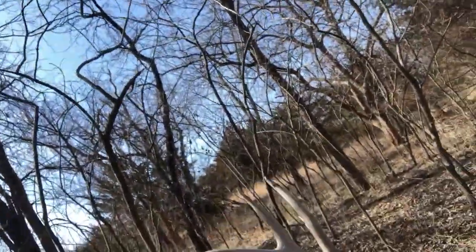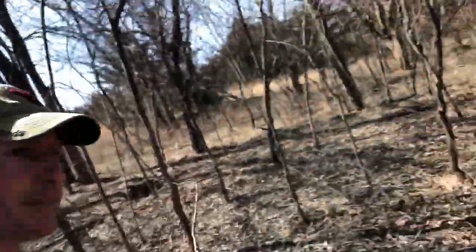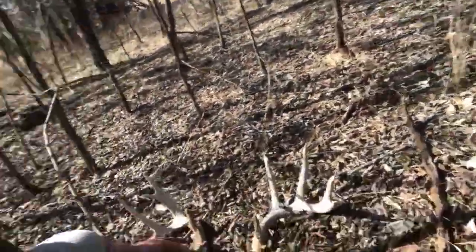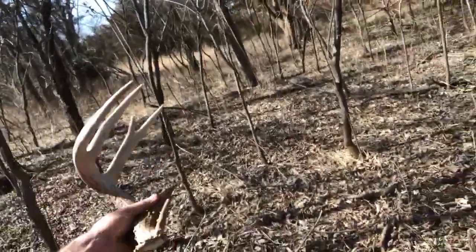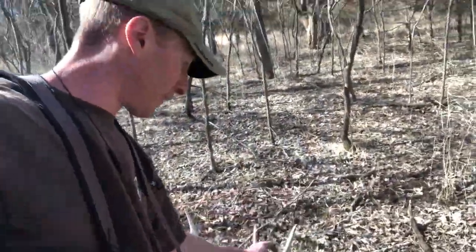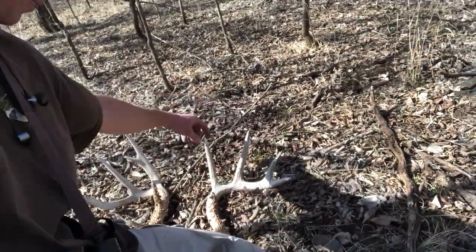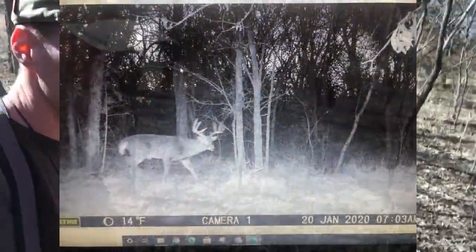Darn squirrel. Dude, that's a heck of a deer. Big old 9. He's a big 9, looks like, with a nice split there, wow. That chewed off 4 is actually pretty decent, I think. That 4 would have been up a little bit. Chewed off the 2. That sticker, man, the squirrels get to him quick.